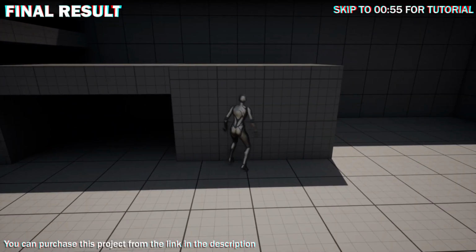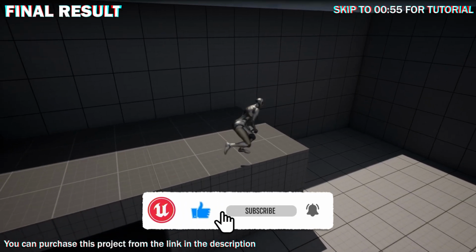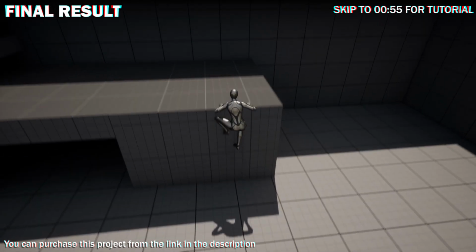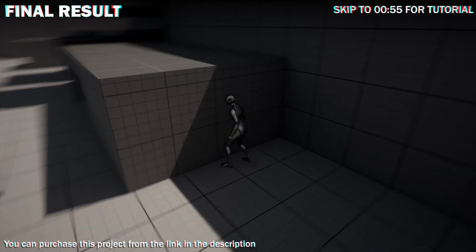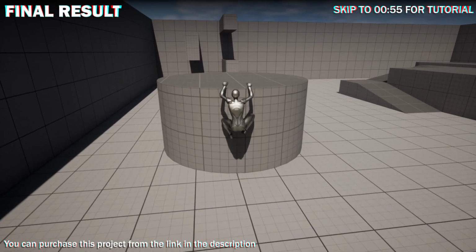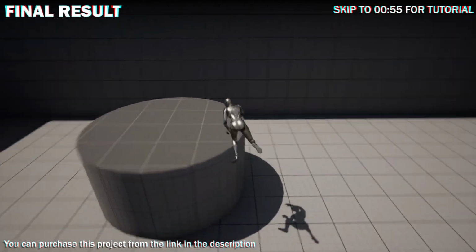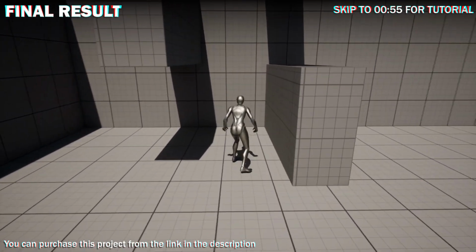In the seventh part of ledge climbing I will be making a drop to ledge system. This will allow the player to drop down and hang onto a ledge if they are close enough to it. The player will find the closest ledge to them and then drop down. The animation is not that good, but you can replace it for a more suitable one if you have.